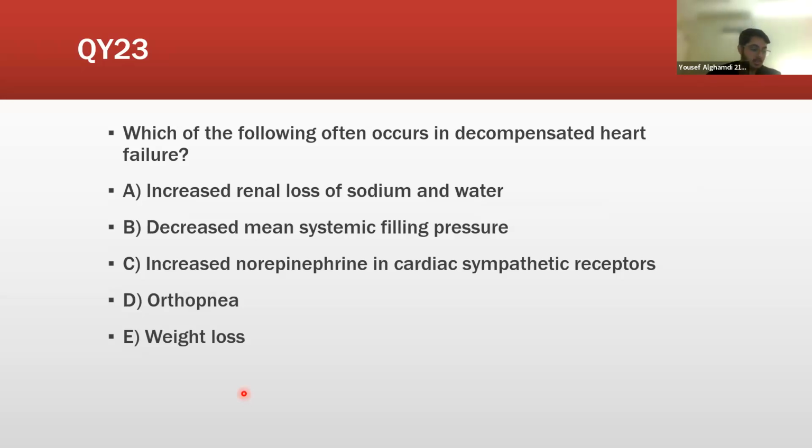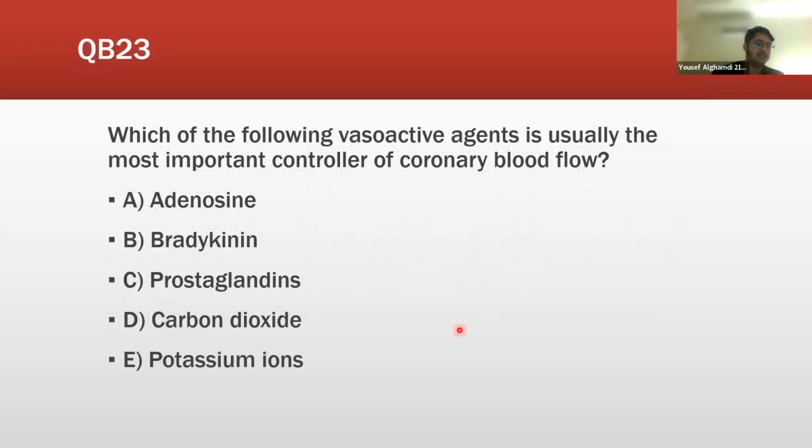Okay, wait. I have a question. Do you guys know what orthopnea means? You guys didn't take orthopnea? How did they give you heart failure without orthopnea? Basically, orthopnea is difficulty breathing when lying down. That's because of the pulmonary hypertension, the pulmonary edema from the heart failure. So the answer is D. I apologize, I thought you guys would know what orthopnea is. Just keep this in mind: it's very, very common in heart failure, or decompensated heart failure to be more specific.